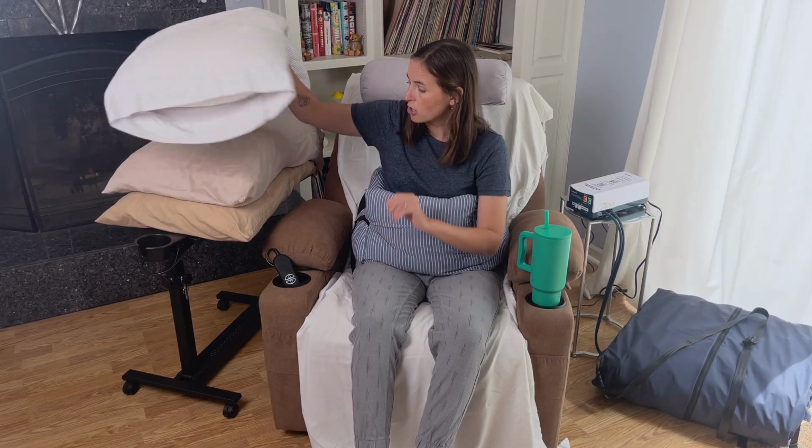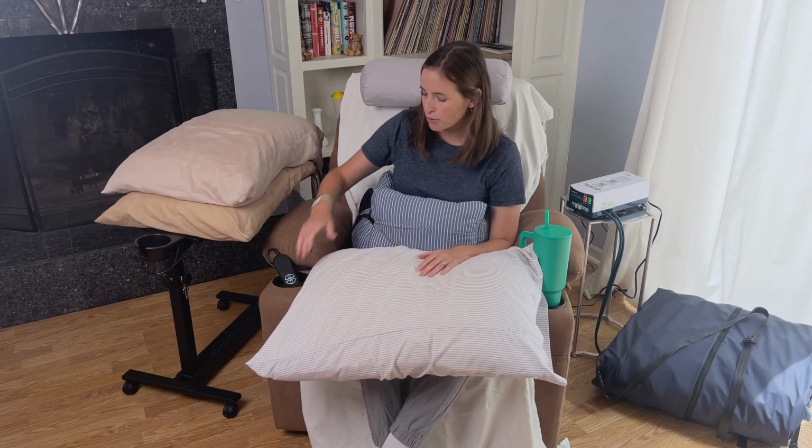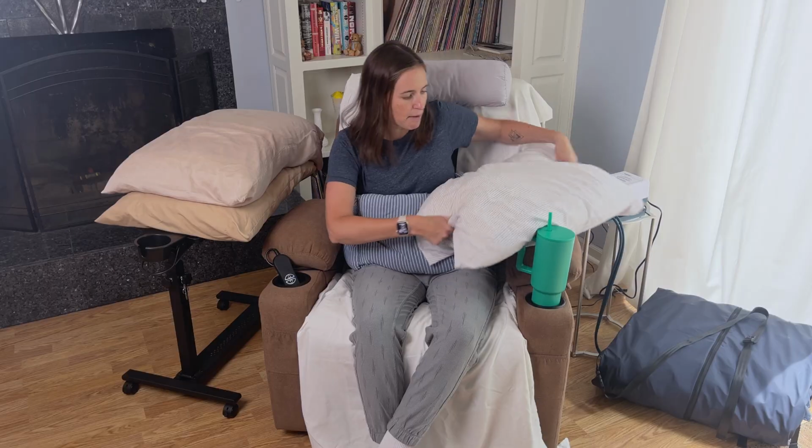Now, if you wanted to add a few more pillows, I strongly recommend these placements. I like to have pillows to fill the gaps. So these gaps on the sides can be a place where hands and arms can go to get kind of stuck, which can often produce discomfort in hands, wrists, shoulders, elbows, you name it. So I like to put a little pillow to kind of bridge that gap.